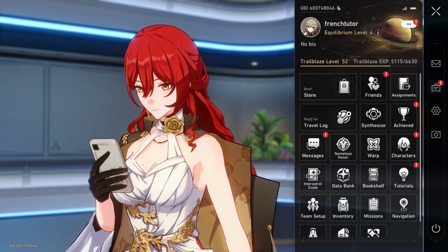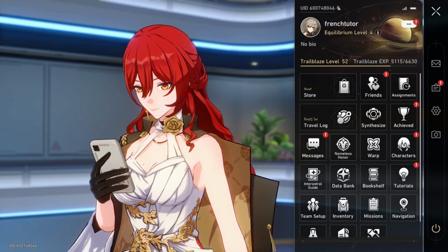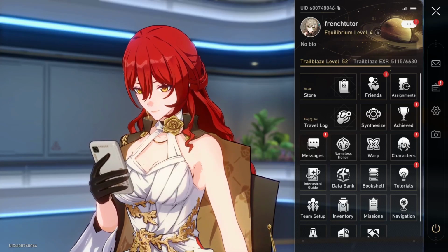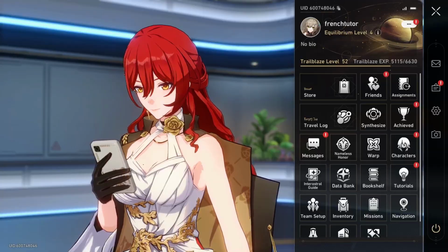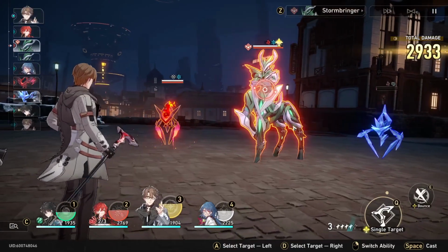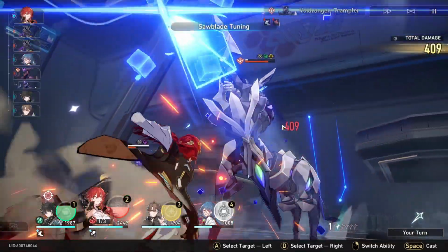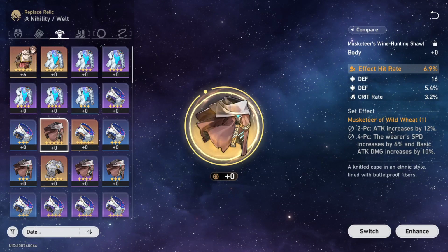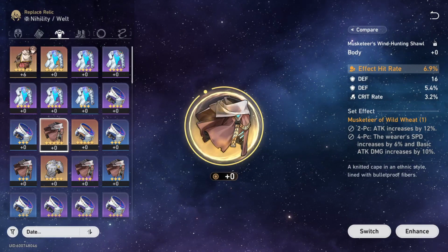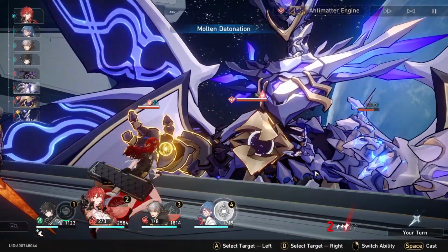Now briefly some overall gameplay changes. You'll notice leveling up your Trailblaze level is a bit slower now, so getting to TL 60 will take more time than usual. You will also get 320 Trailblaze experience per daily mission instead of 290 at EQ3. And one interesting change is that enemies will now have higher effect resistance, so it'll be harder to debuff enemies. This is when you'll want to start thinking about getting more effect hit rate on relics for your debuffers, especially the body main stat. And that's all for this video.